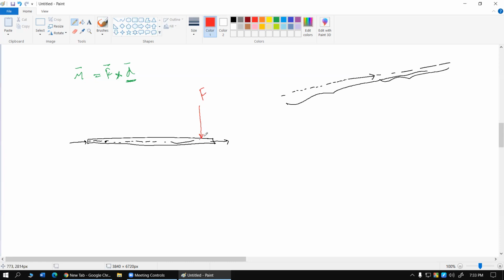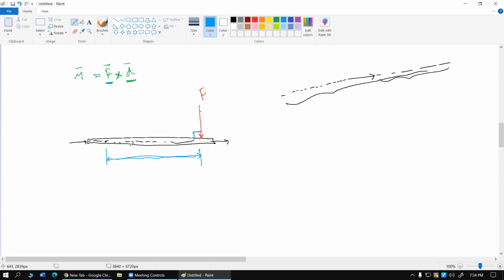So if we apply the force in this orientation, where we are making sure that the angle it makes with the rectangular bar, or horizontal bar, is perfectly 90 degrees, in that case, this much will be our distance. The way we say this, the moment is the product of the applied force and the perpendicular distance of the force from the pivot point. Mark my words, I'll say it again. It is the product of the applied force and the perpendicular distance, perpendicular means normal distance, we could also write normal, the perpendicular distance of the force from the pivot point.